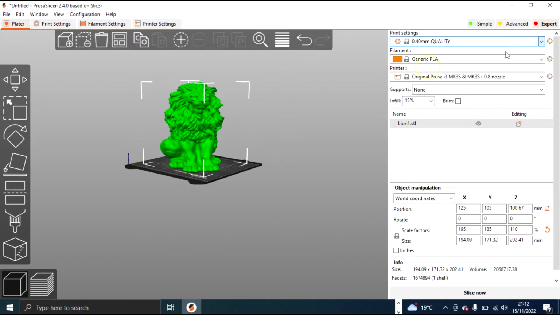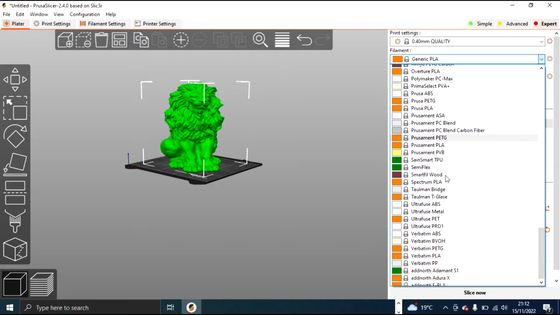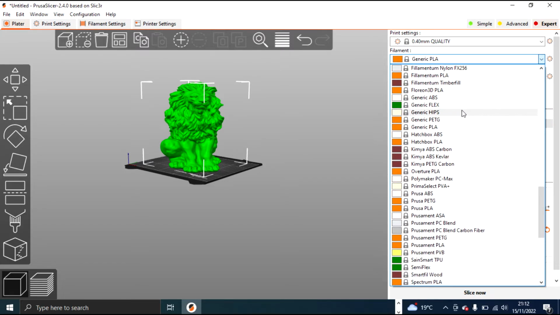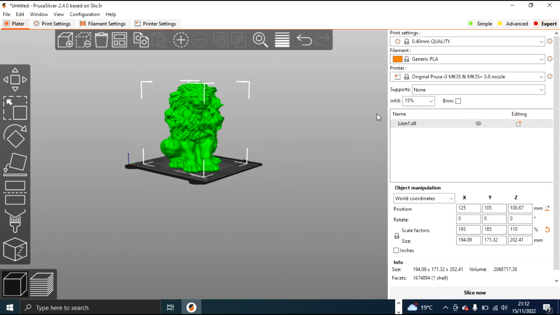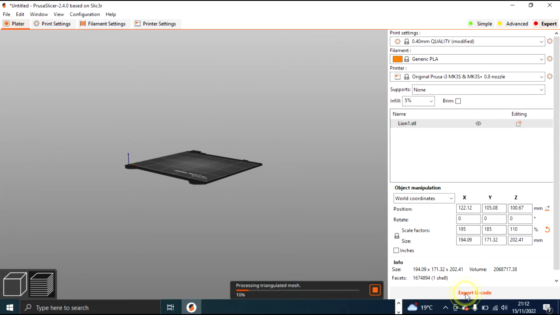So I'll take 0.4 millimeters quality. Then the type of material here, I'll use generic PLA. Then for this print, we don't need strength that much, so we'll select 5% infill. Then go ahead and slice that.